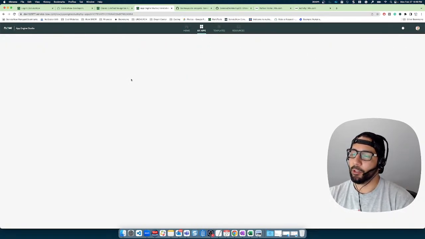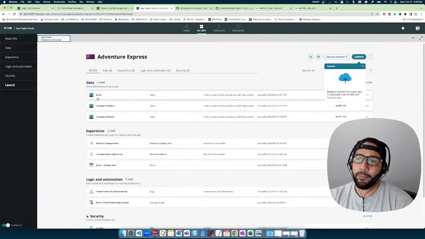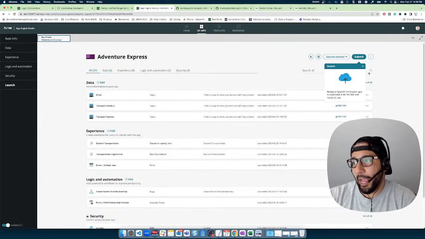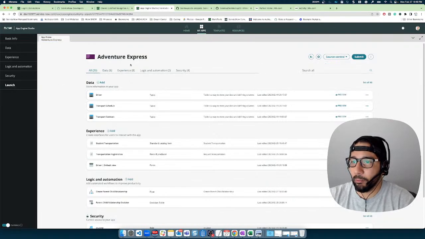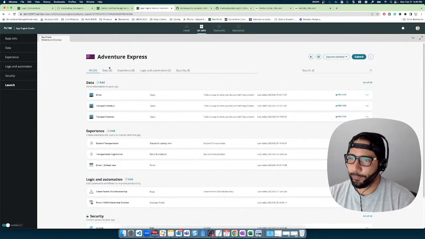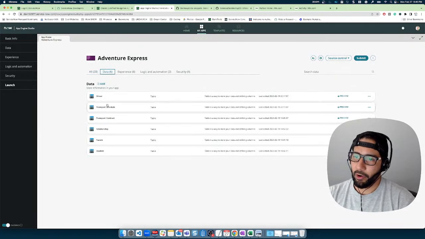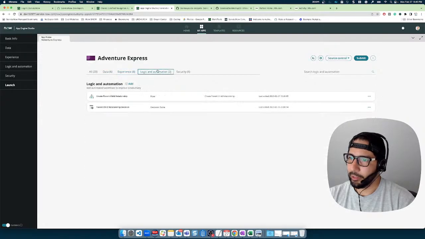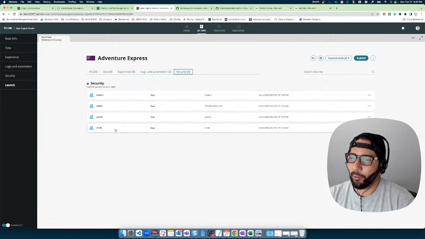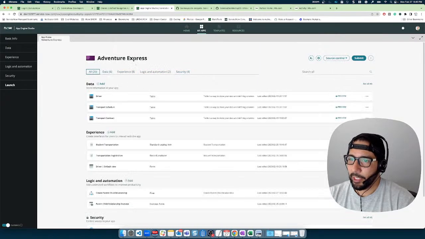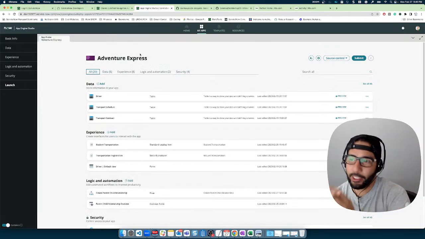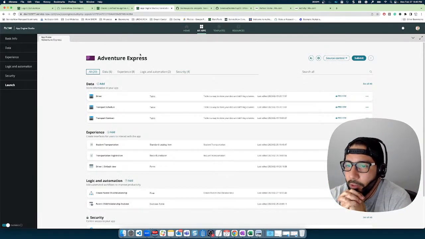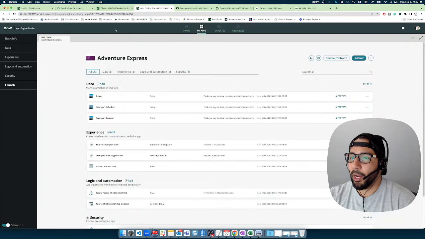Okay, and once you got your project imported, then you'll be able to see where we're at on the current progress of the project, which you'll see our database with all the tables, our pages, our experiences, and any flows, okay? And the permissions, of course. All right, so that will download the whole project in your own instance, and you can then work on it.